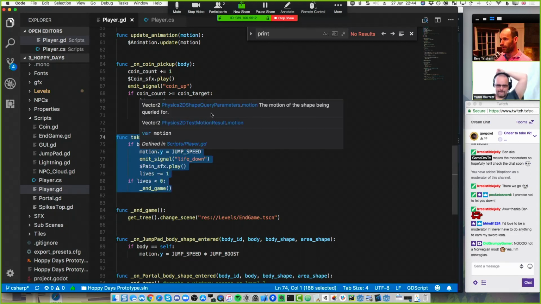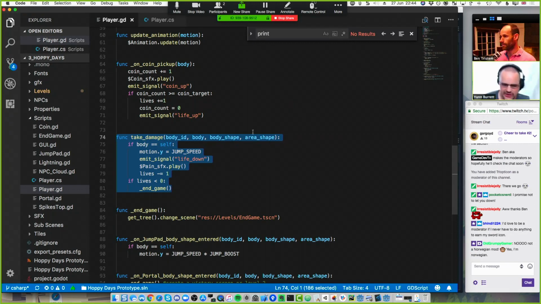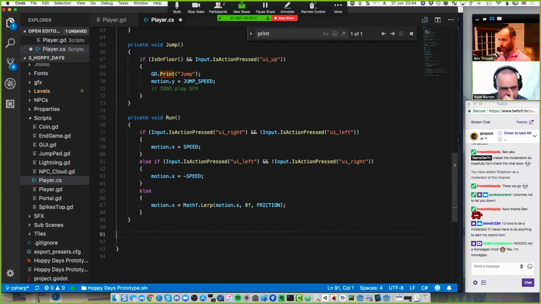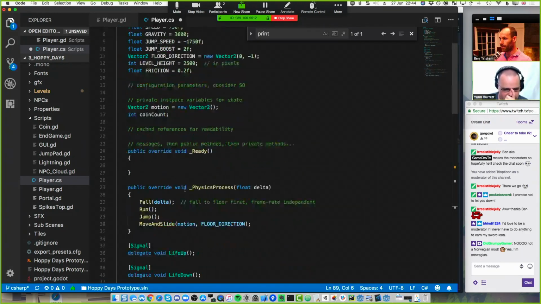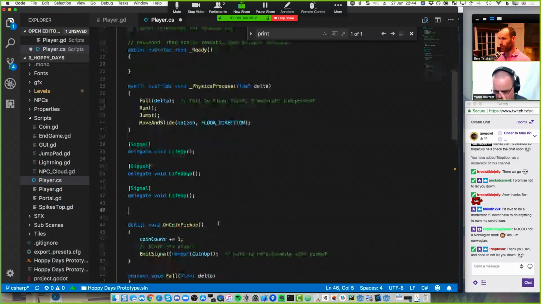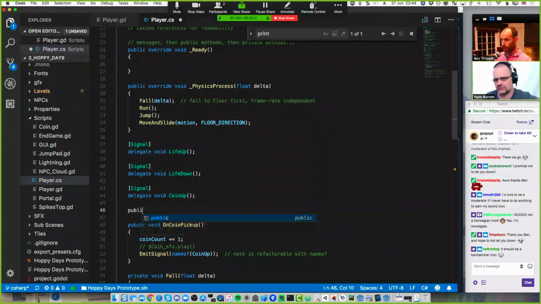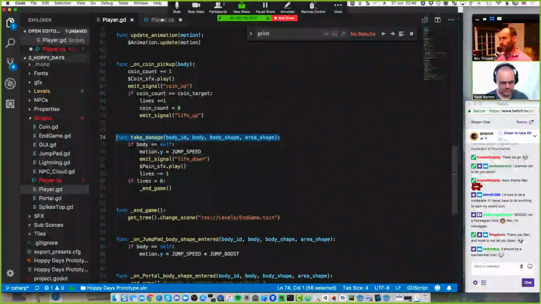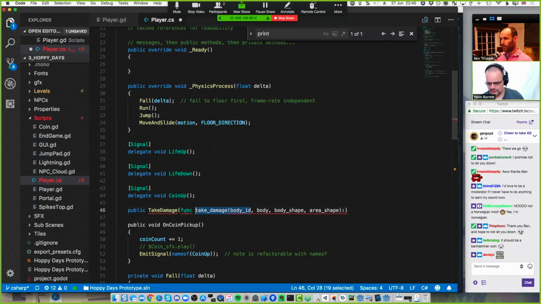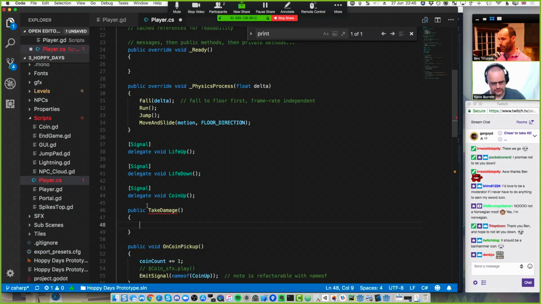Body ID, body shape. I suspect these arguments are going to be the same. Those are just arguments, right? Yeah, they should be, just with the C# syntax. So why don't we try this? It's going to need to be public to be called from the outside, presumably. It probably isn't going to need to be an override because it's not in the superclass. So let's just try a public, I'll put some music on, TakeDamage. It may need to be an underscore. Probably not. And then let's try these arguments, but for a start, let's try it without anything in the argument, to see if we get an error that says the parameter list doesn't match.